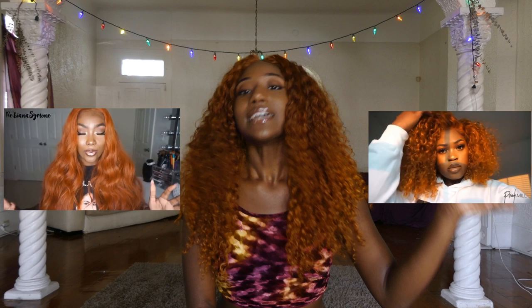I also wanted it to be fuller at the top and then more shorter — the hair I bought was way too long. But other than that, I really love this look. For 137 dollars, this is some good hair. Shoutout to Rie, Brianna Simone, and Peek Mill, because I was watching their videos over and over to get this look.